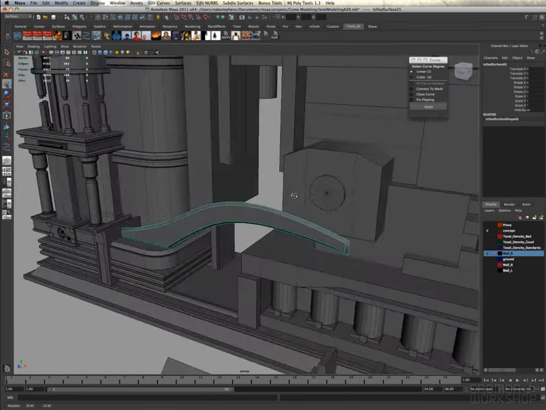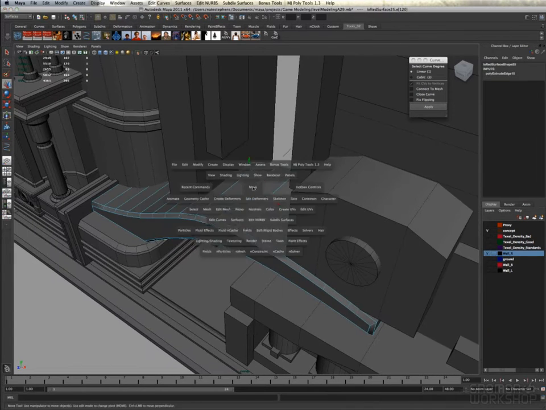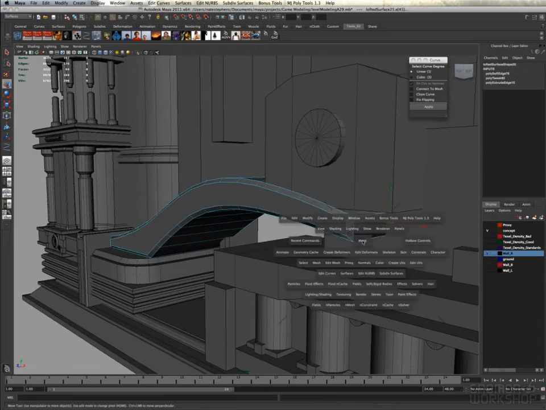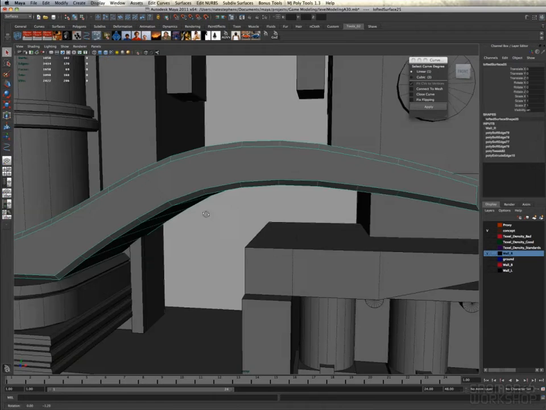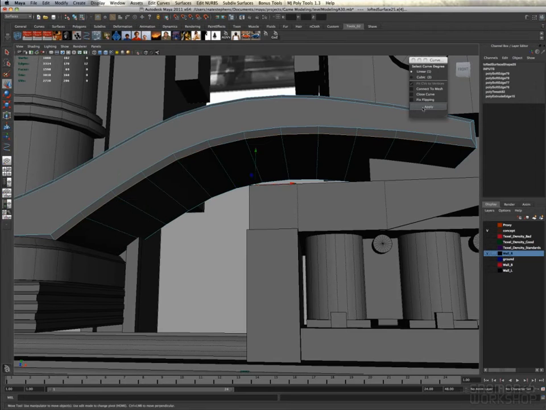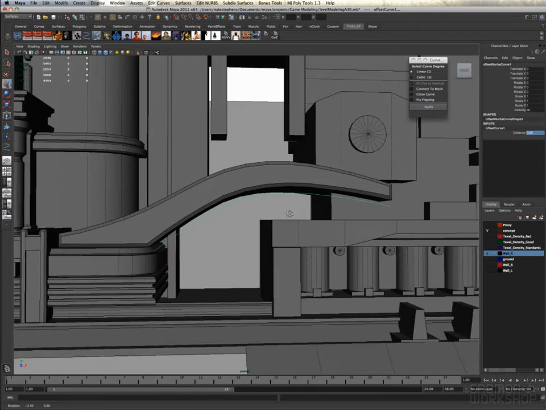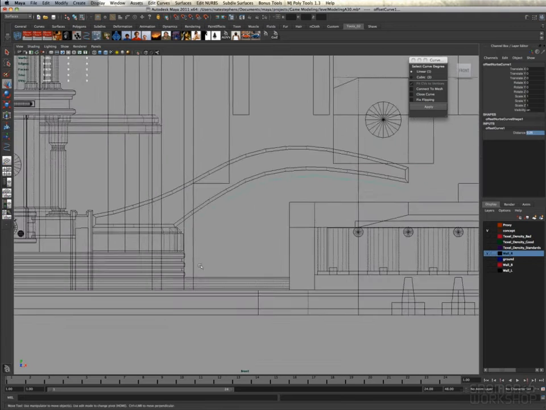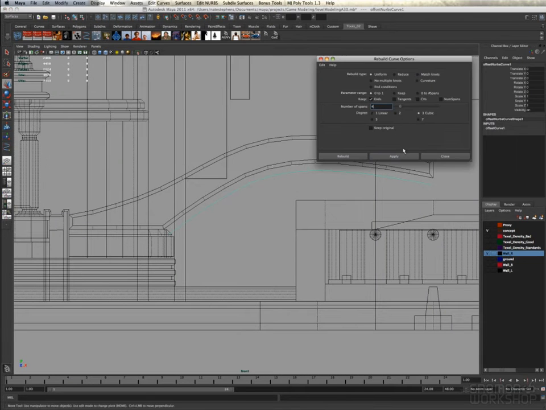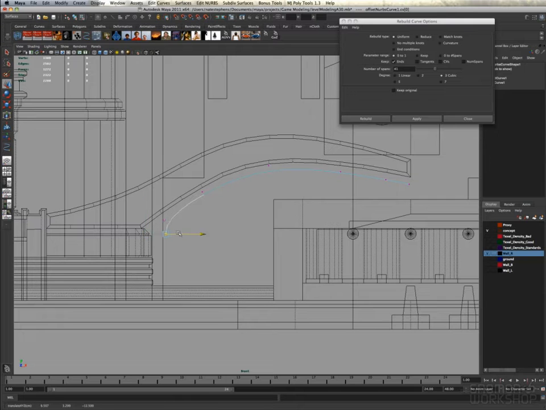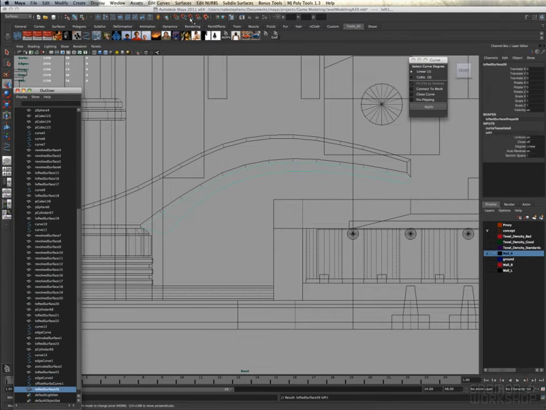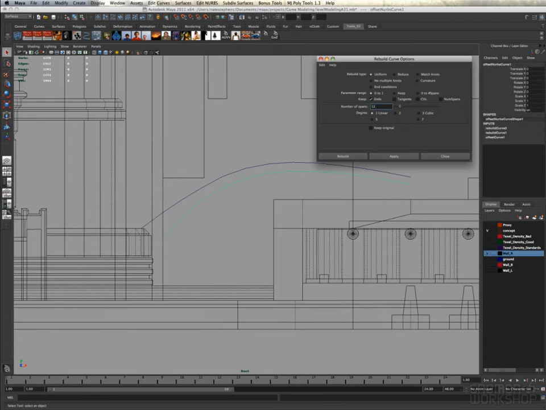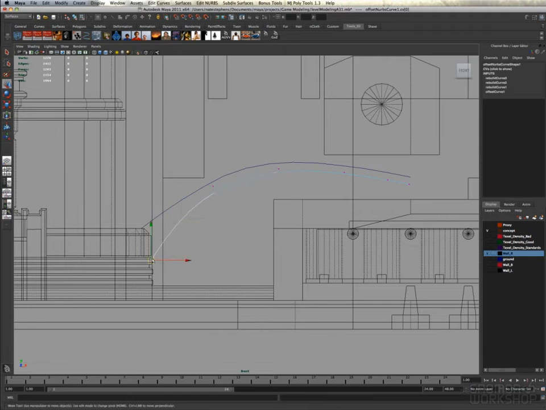And again, I'm building this using curves, starting out with an EP curve and then converting it to a CV curve to smooth it out, and then lofting the curves and offsetting the curves to get precise offset bevels. You can see right there I'm using the CV curve just to smooth it out, and then converting back to the EP curve and doing some lofting, trying to clean it up.